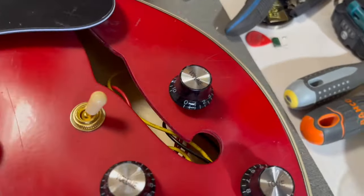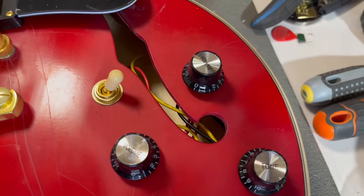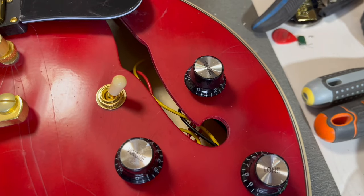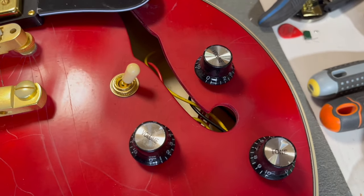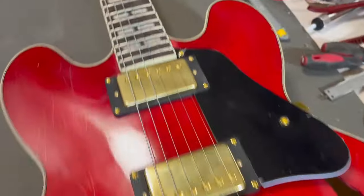You can also see, the thing with these hollow guitars is that you see the wires inside the guitar. And these wires, well, as you can see, I don't like this. It's like ketchup and mustard, and I don't like that. So maybe I'll change those wires just to get that to look a little bit better.